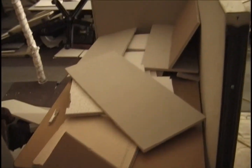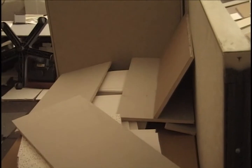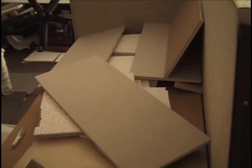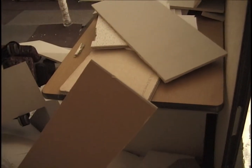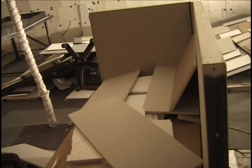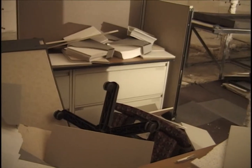Here's a view of the southwest corner area. There's the paper, the white stuff is paper stacks. I keep hitting the wrong button, and I'm trying to zoom. And there's the bookcases and the file cabinets fully in place, unchanged.